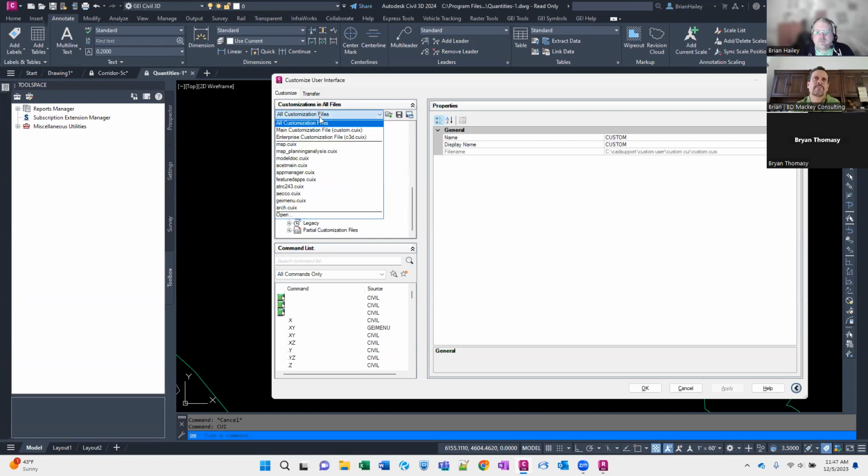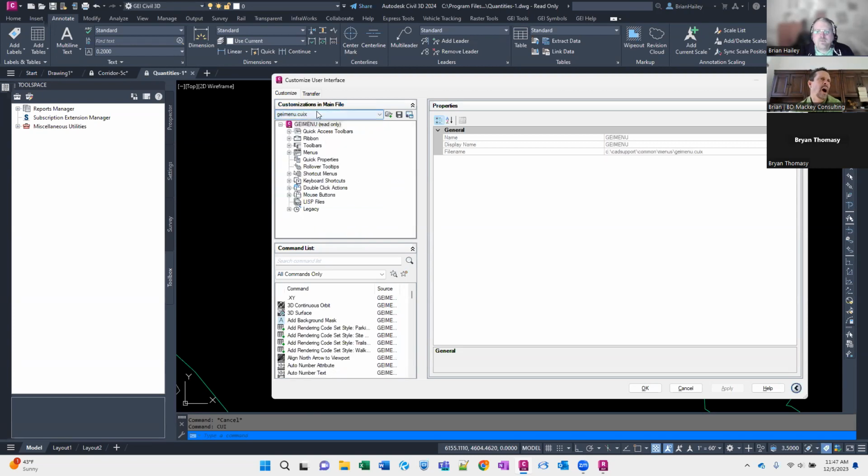So I'm going to open up just the GEI CUI. This is really handy if you're doing a lot of stuff with a bunch of CUI files in this interface. You can select a specific CUI file to edit. All right, and so I have, this was under the GEI symbols tab. Right, that's where I got it. And then it was under geotechnical, and so that was the tab that we have.